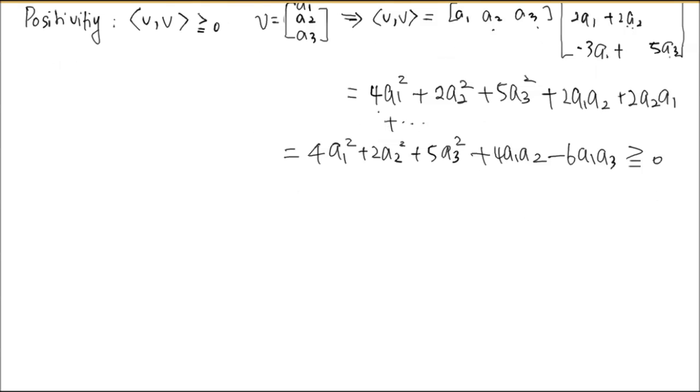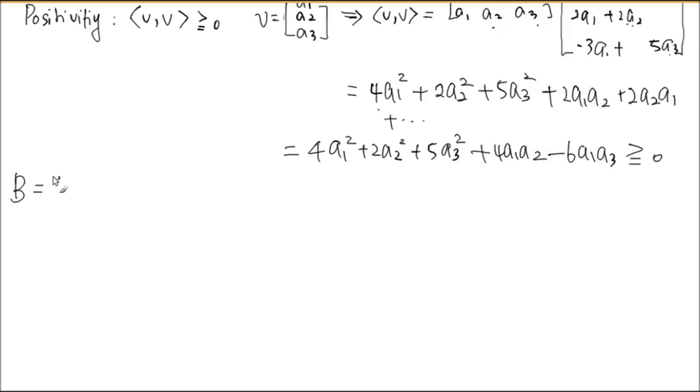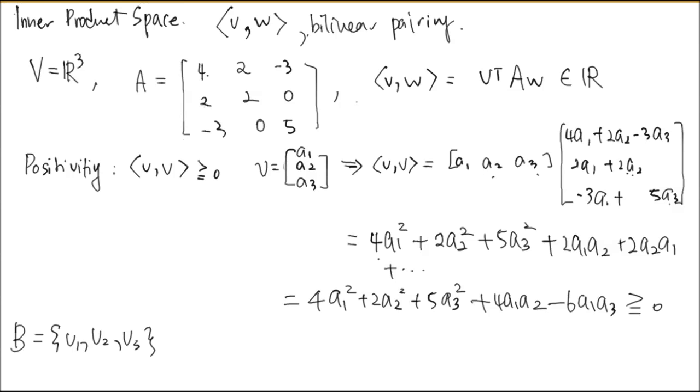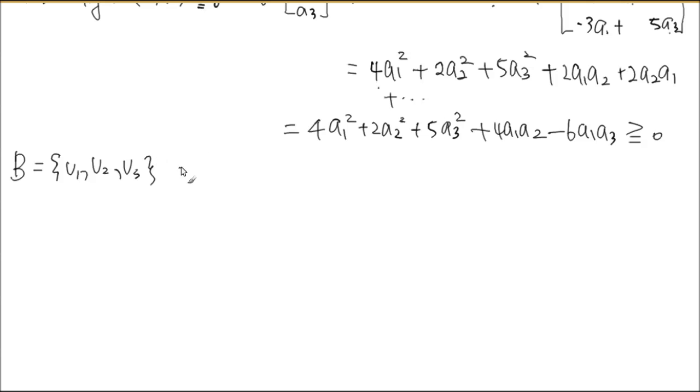So new basis: V1, V2, V3, which is not E1, E2, E3, which is usually how this one is represented. Column vector is A1, E1, A2, E2, A3, right? So we're going to choose different bases and put it through. V is an arbitrary vector, which is represented by new coefficients like this, correct? Such that if you pair it to itself, you want to see a clearer picture than this one. It's harder to complete this square. Does that make sense? So let's do that.